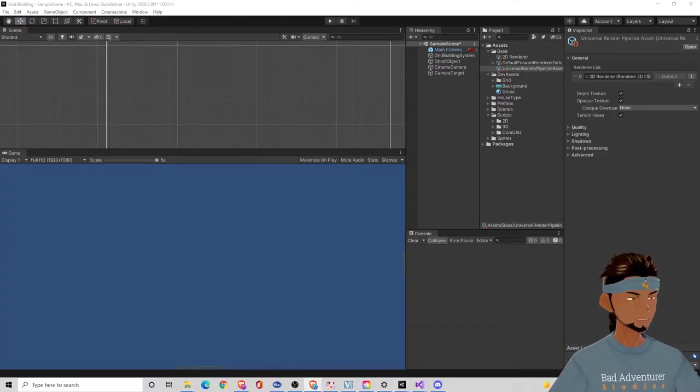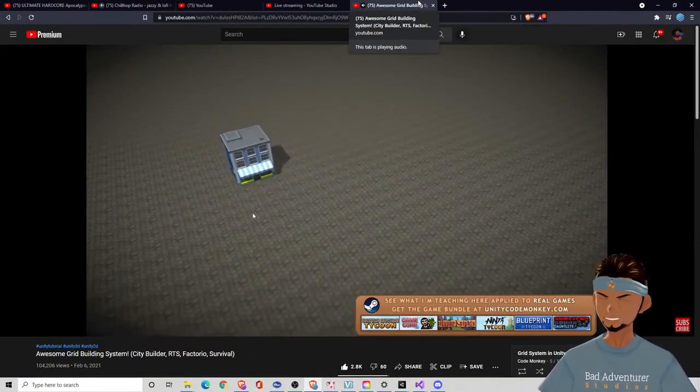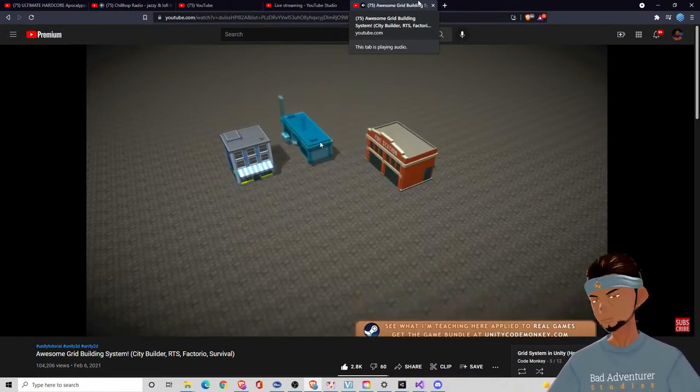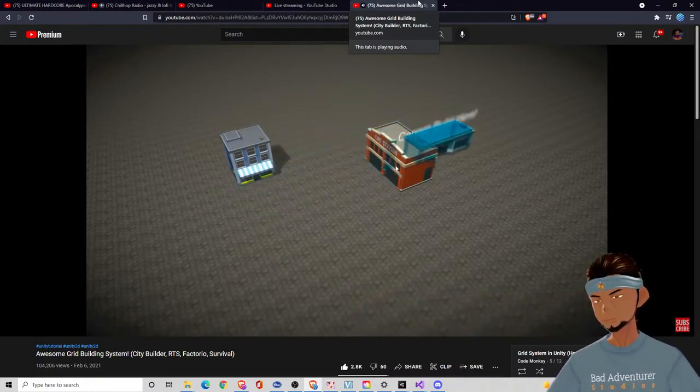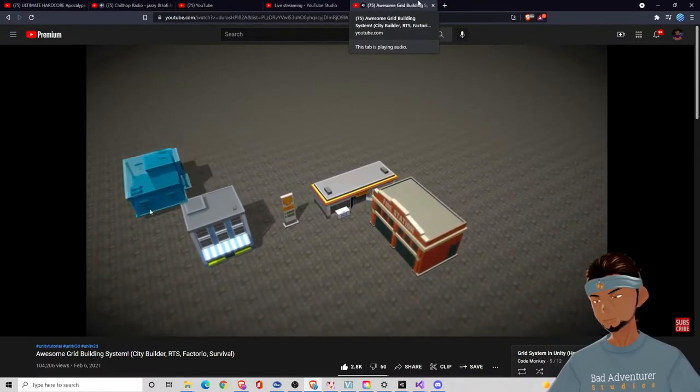So over here is how it looks without all of the debug. So I've got a building. As you can see, it snaps onto the underlying grid. And if I move and I can rotate, and everything looks pretty great. So I can place on any building of any type. And if I place on top, then of course it doesn't work. But like this, yep, all of them occupying the correct grid positions.